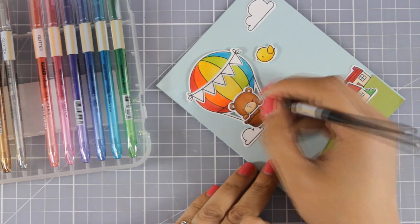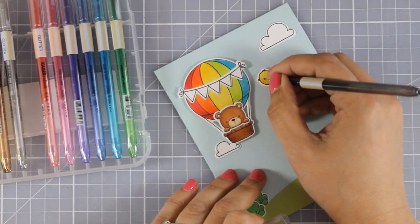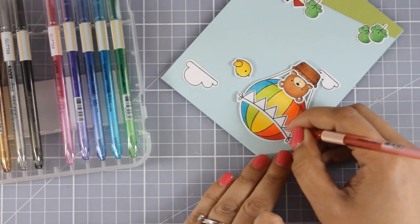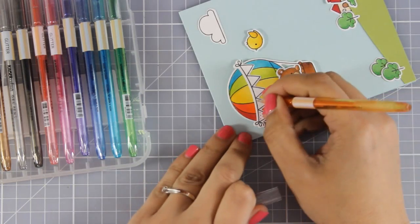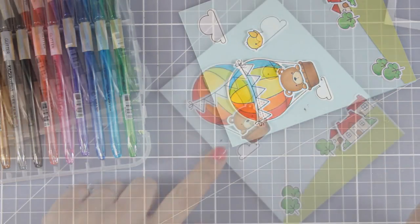Now that I'm happy with how my scene is looking, I'm adding some black glitter at the eyes of my bear and my birdie. And I'm going to add some polka dots on each and every banner, which embellishes my hot air balloon. I am switching colors, so I make sure that every banner matches the rainbow order perfectly.